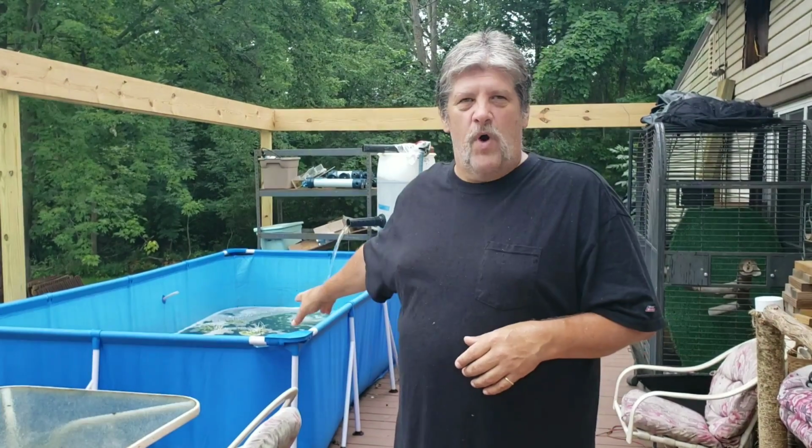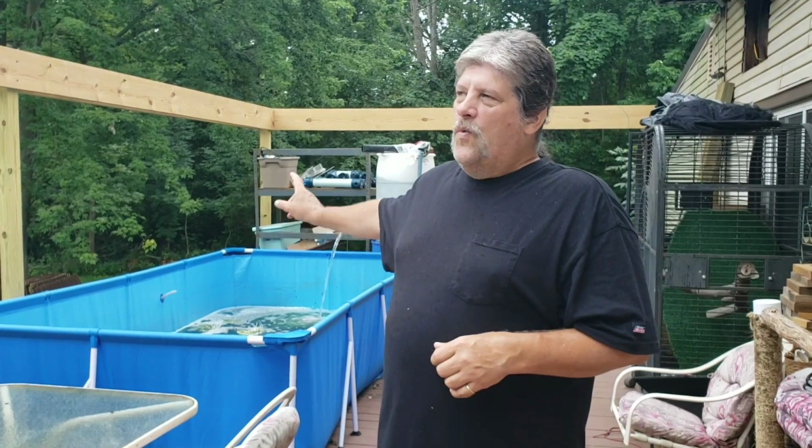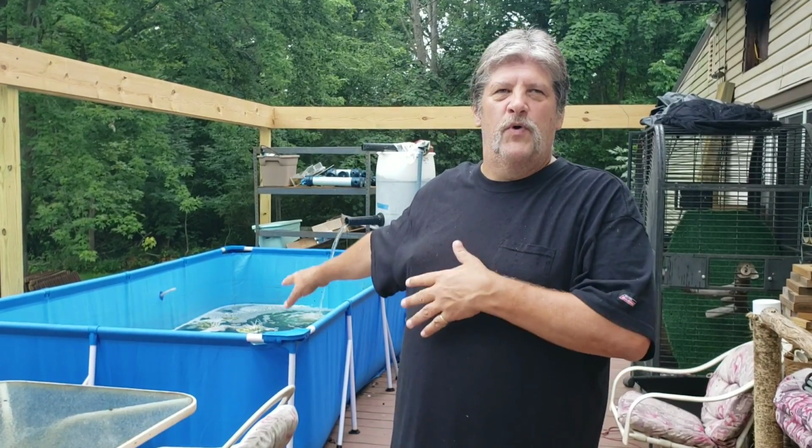Now, mind you, this was a fresh, clean pool, set up beautifully, still clear water. I get back from Chicago, didn't lose a fish. 6.5 hours, well, it was actually about 8 hours because we stopped for a water change, in a 500-gallon tub filled about 300 gallons up of these koi. Now, we get them here. We acclimate them to this water. I drove my van into the backyard. We acclimate them here, and we put them into this pool.